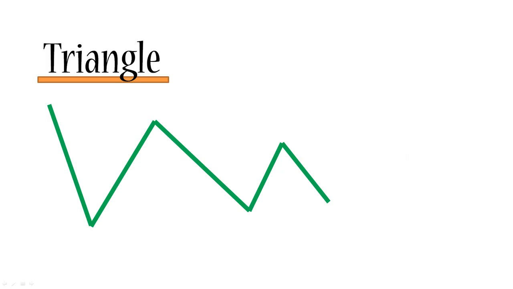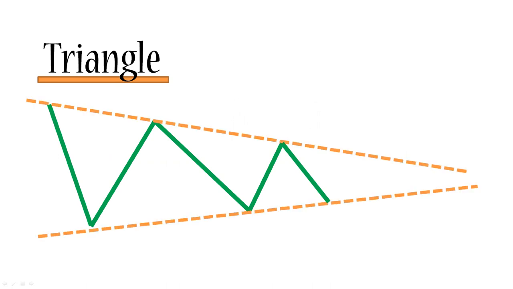So here we've got a hypothetical chart that's kind of moving sideways, and if we draw a line above and below the chart, we'll see right away that the price is in a triangle formation. Where can it go from here next? Well, it can continue going in the triangle, and more often than not, that's exactly what happens. The price keeps progressing in the triangle.